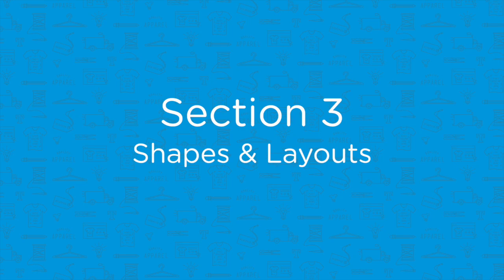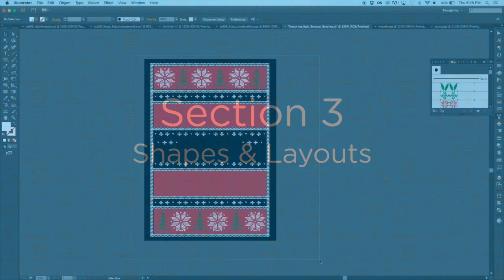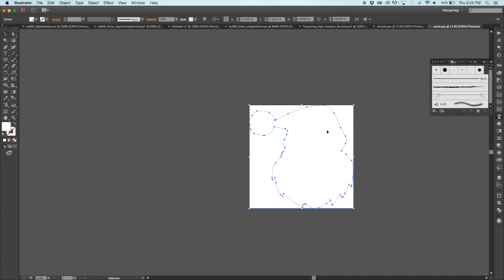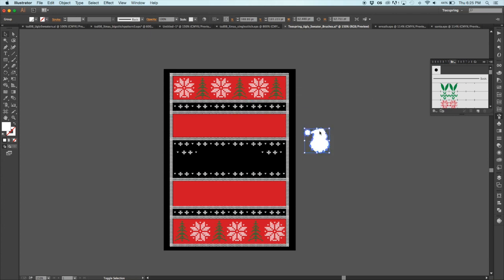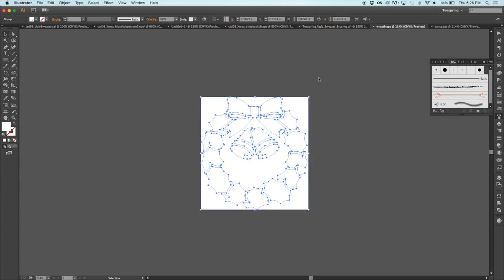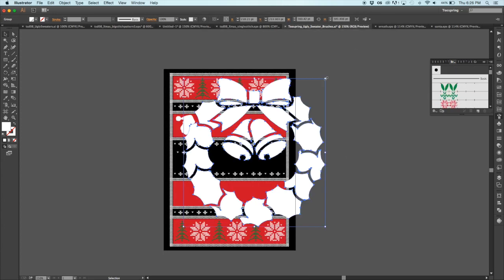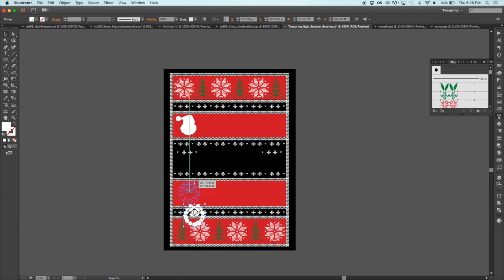In this section, we're going to go over some more shape making and how to put them into layouts. So as you see here, we have a layout that we've provided, and we also have the shape of a Santa head. This is just really simple, pretty traditional Christmas imagery if you're trying to make a Christmas shirt. And we also have a wreath with some bells on it. Now you can resize these to the pattern that you're going to work with. So you size them as you'd like, and then you can just drag them off to the side.